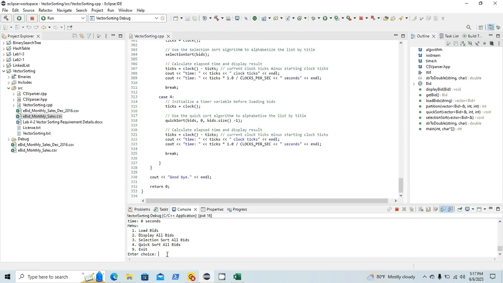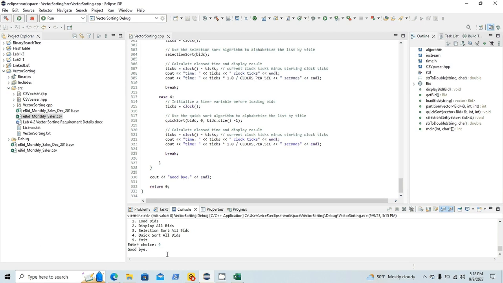Once you load the bids, then it'll continue like it does here. You hit 2, it'll display all bids. You hit 3, it'll do the selection sort, and 4, it'll do the quick sort. And if you do 9, it'll exit the program.